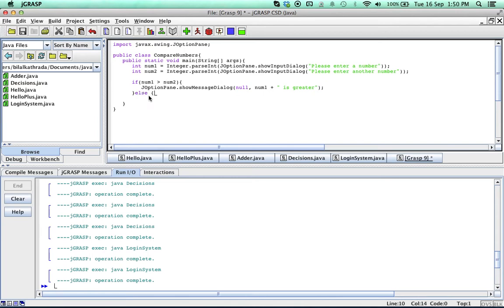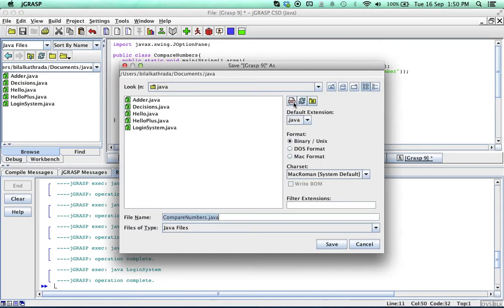Now what will be the else scenario? In what cases will it come to else? That's if num1 is actually less than num2. So if num1 is not equal to but less than num2, then it will output num2 is greater. Perfect.